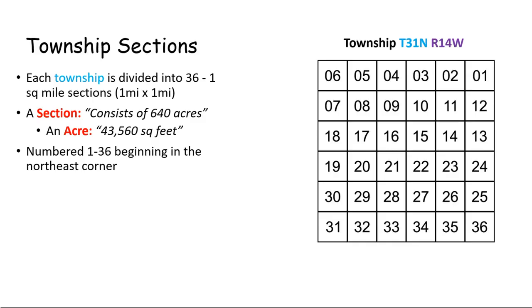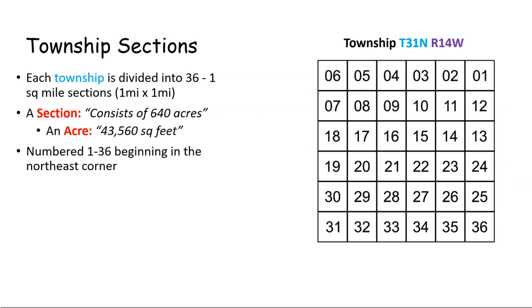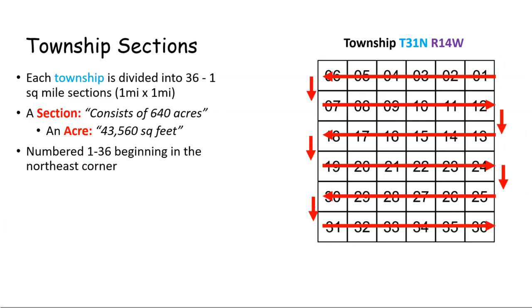Now, if number 1 is in the top right and number 36 is in the bottom right, what you're going to want to do is draw it out like a snake. All right, so if that missed you, let's do it again. We're going to draw it out, starting with top right, number 1, going left, 2, 3, 4, 5, 6. Once we hit 6, the snake drops down to 7. Then it goes to the right, 8, 9, 10, 11, 12, drops down to 13, and all the way down it goes, and ends at section 36.